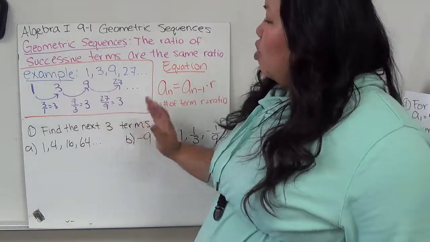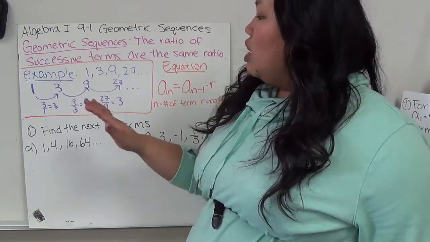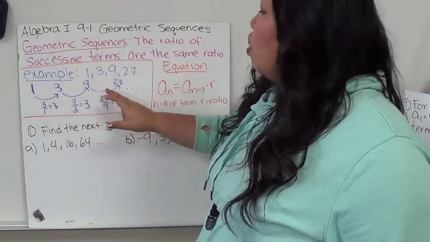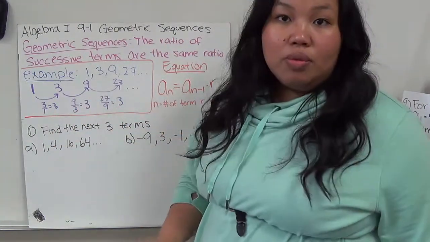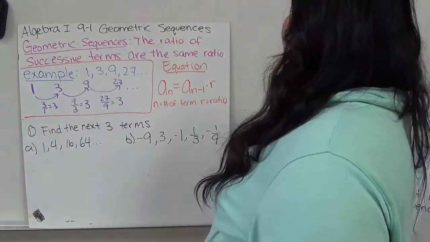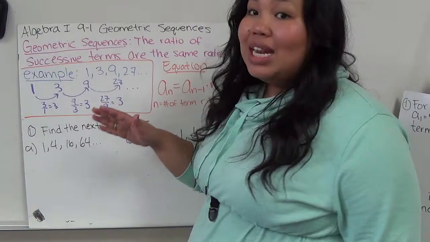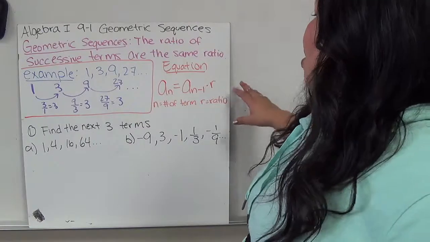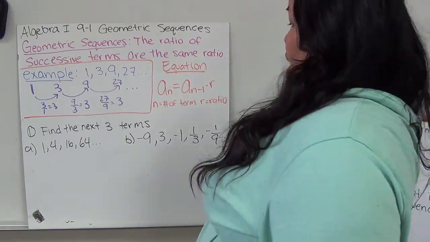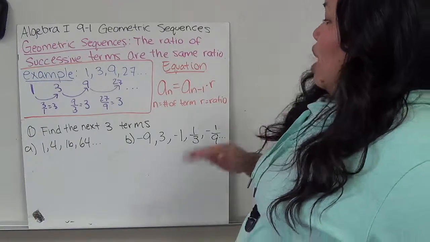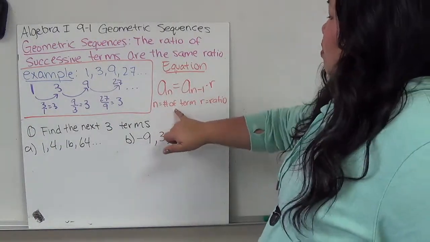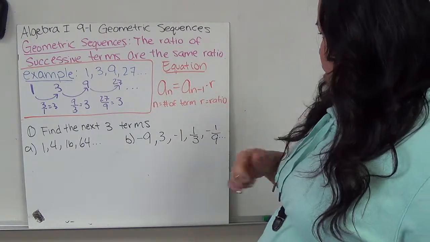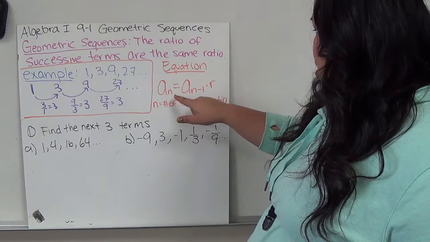So it's multiplied by 3 every time, but it doesn't have to be a whole number. It can be multiplied by a fraction, but no matter what it is, the movement from one term to another is the same ratio. Okay? So if I have a geometric sequence, once I have the pattern, or at least the first few terms, I can figure out any of the future terms with this equation right here: an equals an minus 1 times r. So n is the term, and r is the ratio.